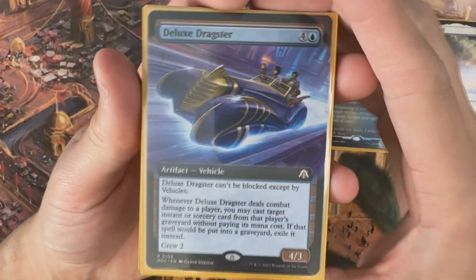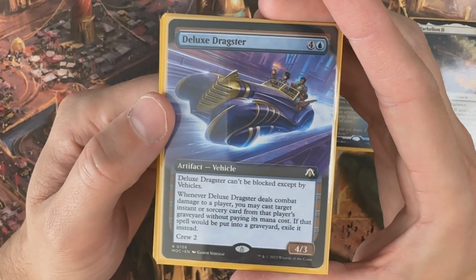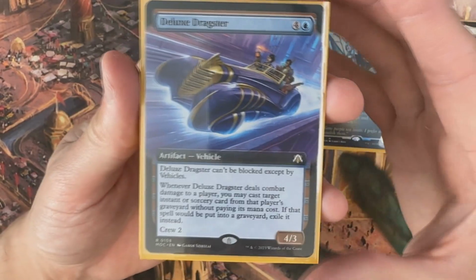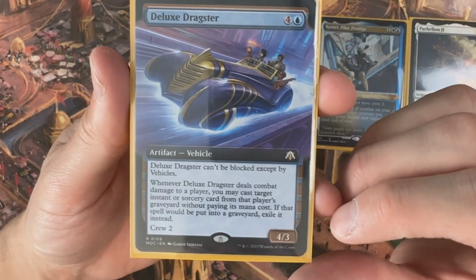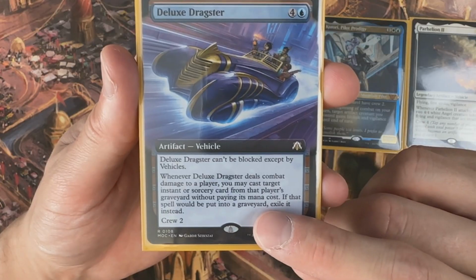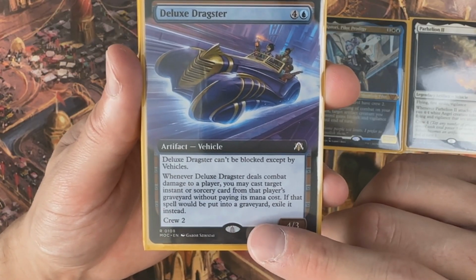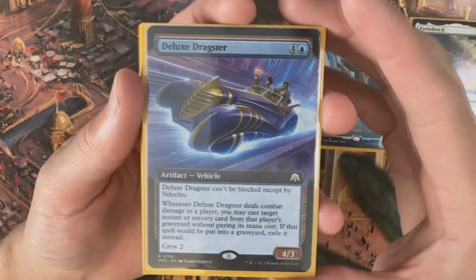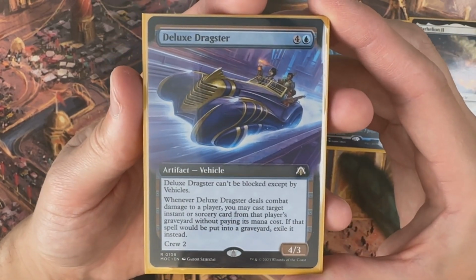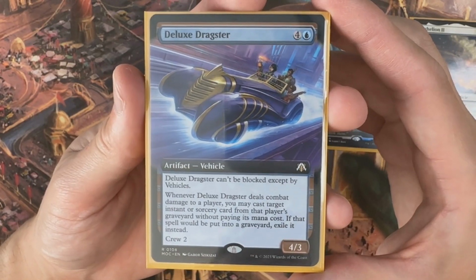Deluxe Dragster. This one can't be blocked except by vehicles. And who's crazy enough to run vehicles besides us? No one. So this can get in pretty much every time. And when it deals combat damage to a player, you may cast target instant or sorcery card from that player's graveyard without paying its mana cost. If that spell would be put into a graveyard, exile it instead. So if you need to, you can play a board wipe, you can play a draw-cards instant or sorcery spell, you can play a Swords to Plowshares.